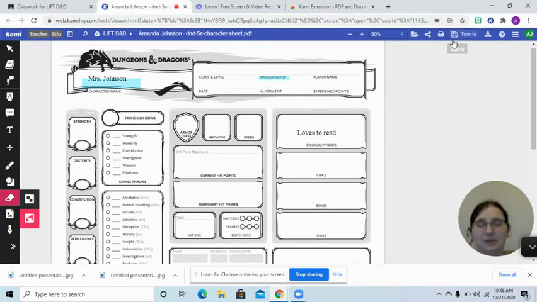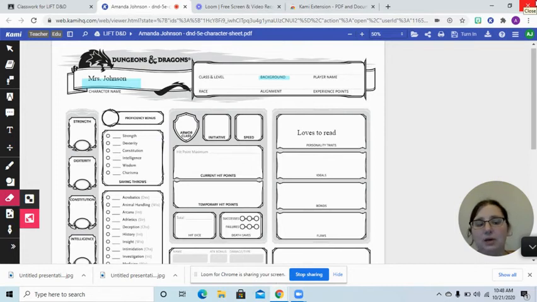Now, if it doesn't show up, what you do is you're going to save it. Let's see, where we go. There we are. So this will actually be a save button instead of turn in. You're going to save it to Google Drive and then attach it to your assignment.